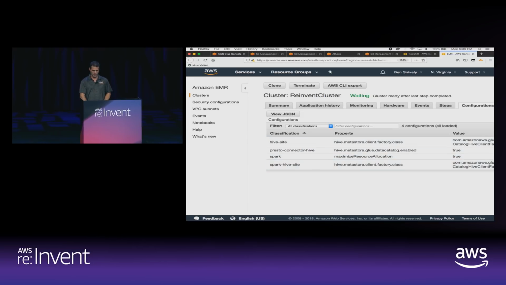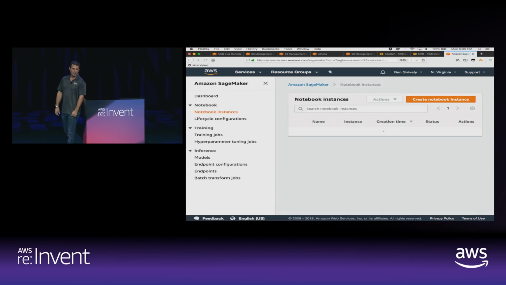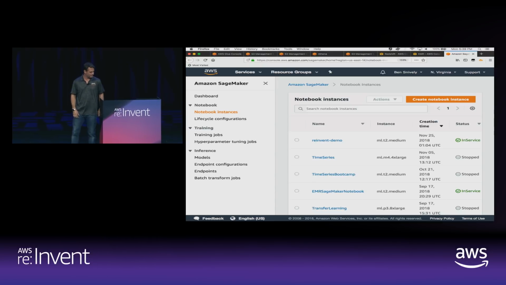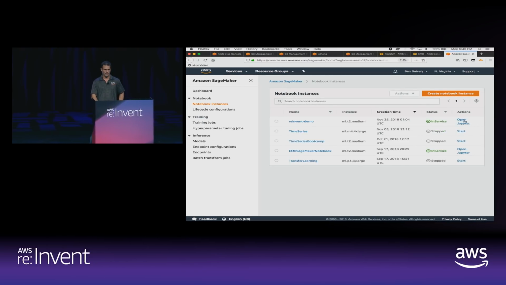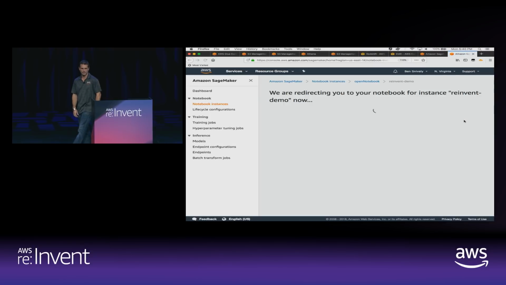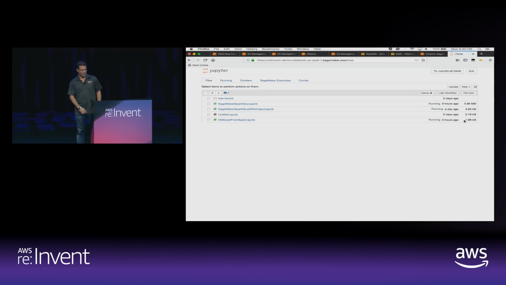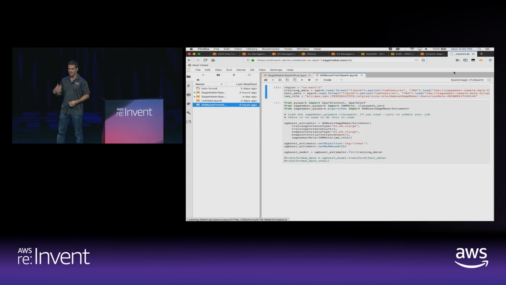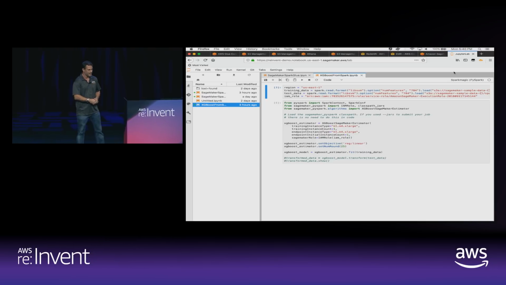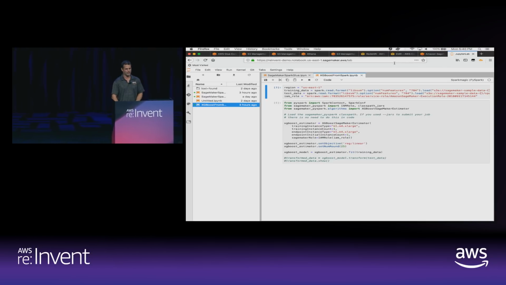But what I could do now is, instead of running things directly on that cluster, I'm actually going to launch into SageMaker now. And we're going to go into a Jupyter notebook. And within this notebook, we're actually going to start querying that same exact data sets that we had. So because it's in an open format, it's in CSV, Parquet, these different formats, I can actually go in here and start analyzing this data.